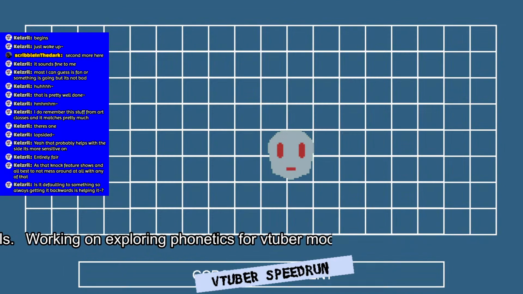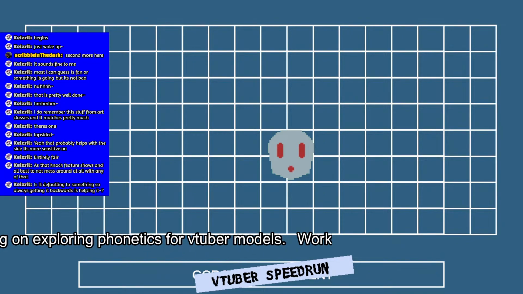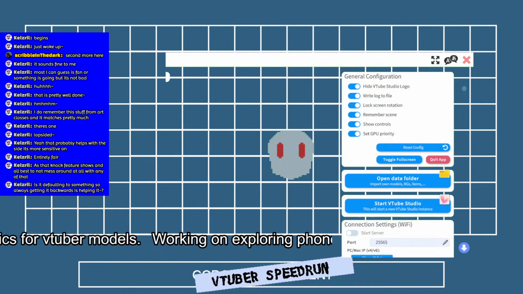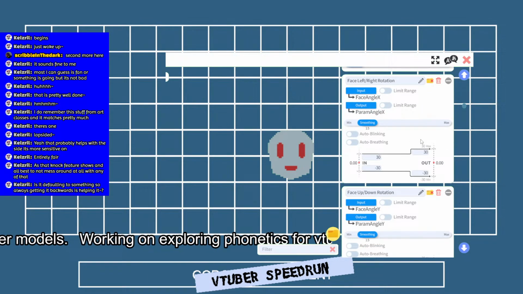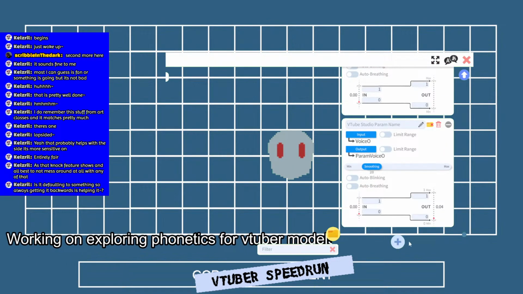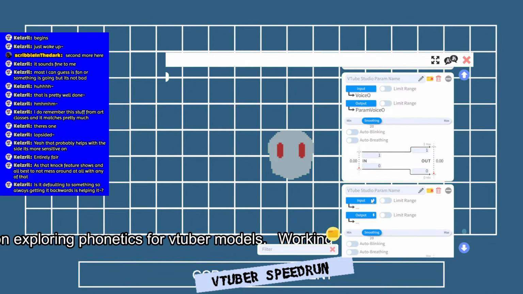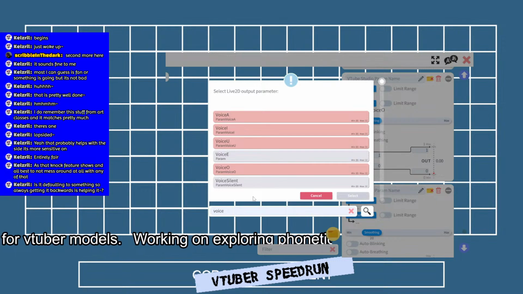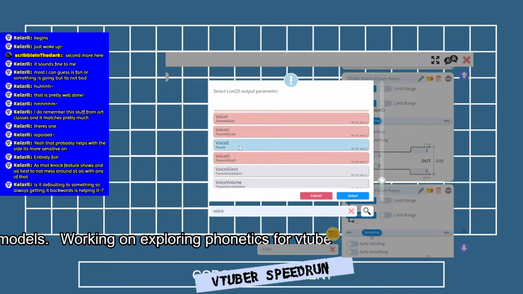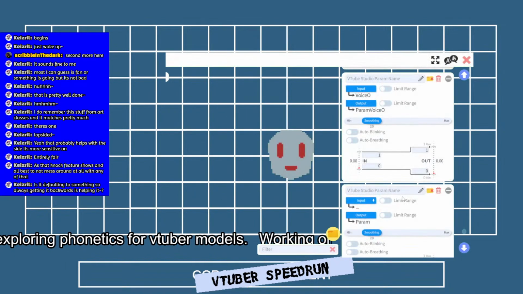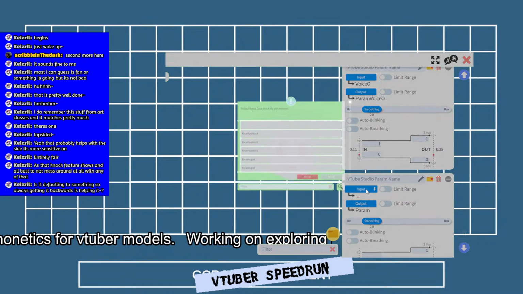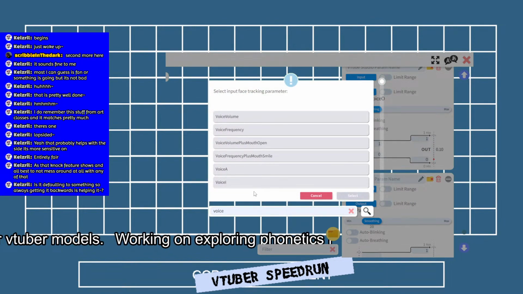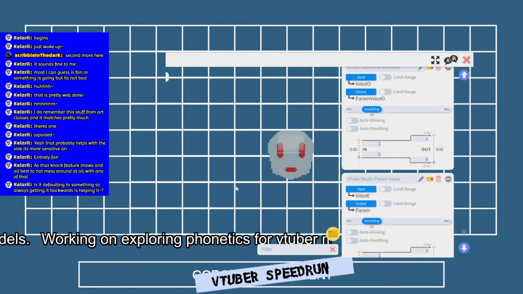So right now, this is completely running off of mic, and I don't have any other information in, and it doesn't even have all the information. So let's go fix that. In the parameters, I must have messed up something on E. So we will find voice. Oh, I didn't name it param voice E. That is why. That is my bad. So now we'd get voice E and put it on there.